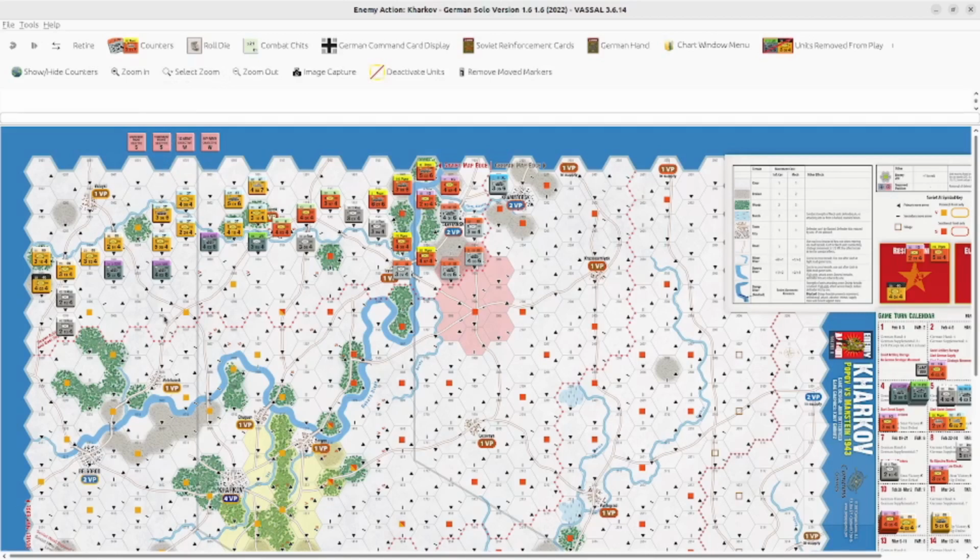You have the various counters, and this is the scenario pre-adjustment. Of course, you have to do the adjustment yourself. Vassal is not trying to automate everything.